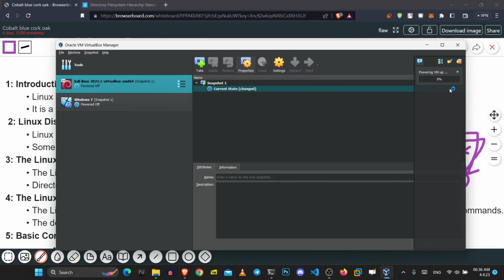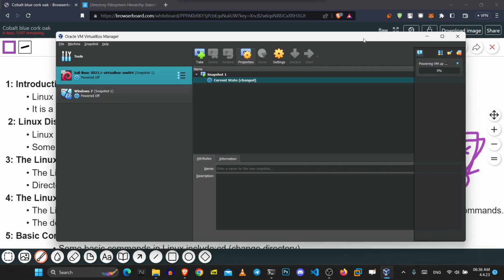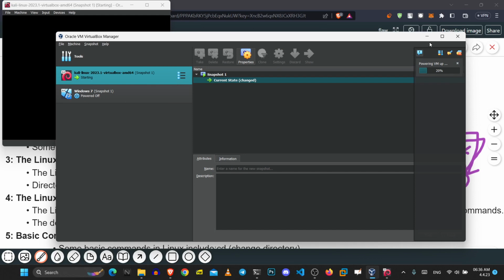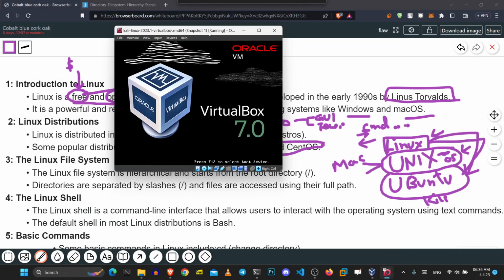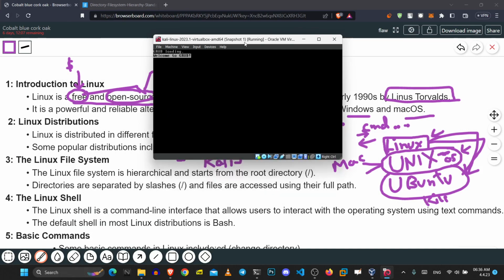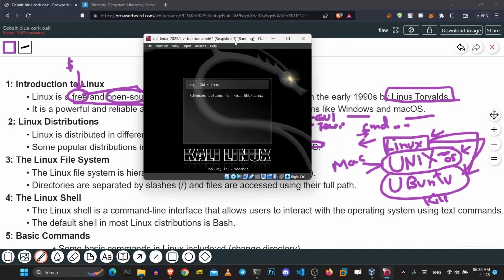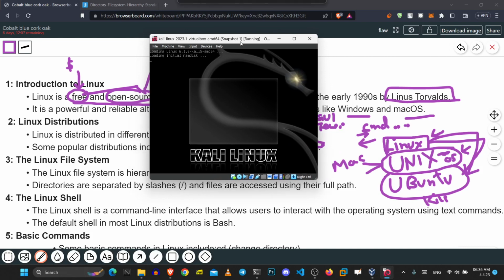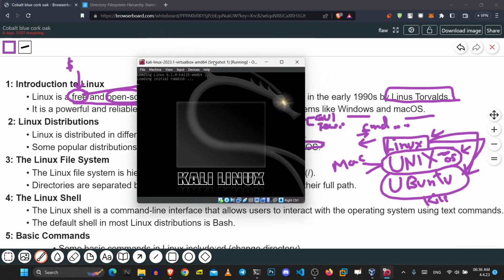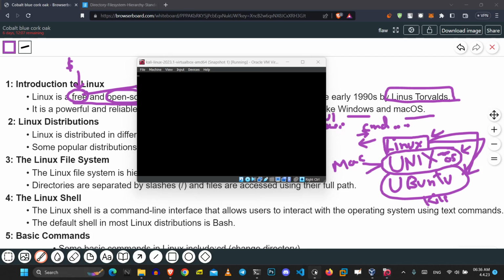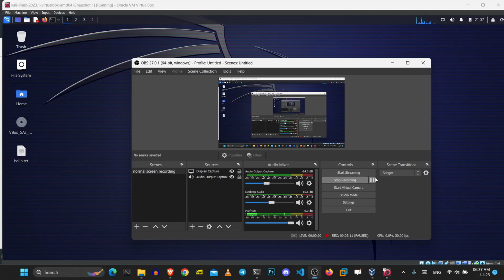Let's wait, it will power up and we'll start from the command line right away. Let me pause the video until it loads, so I won't waste your time. Okay, Kali is loaded up.